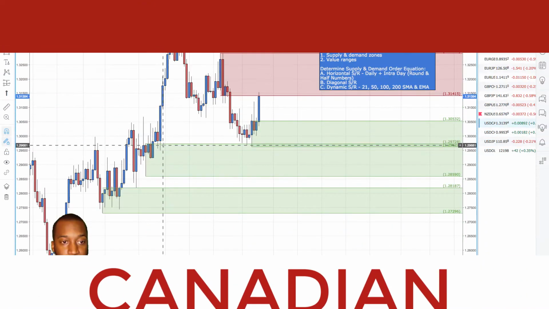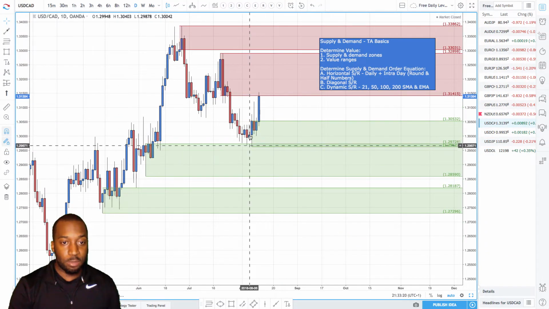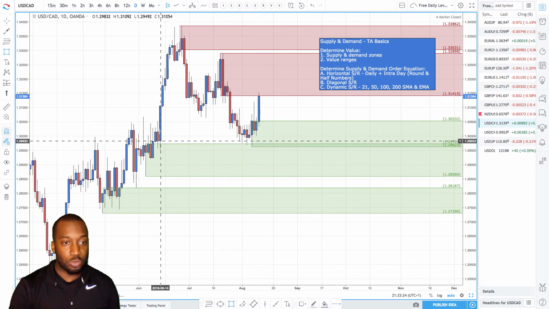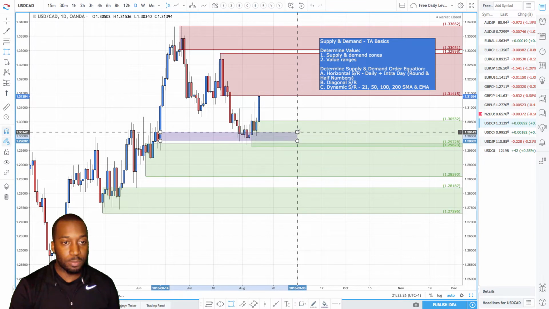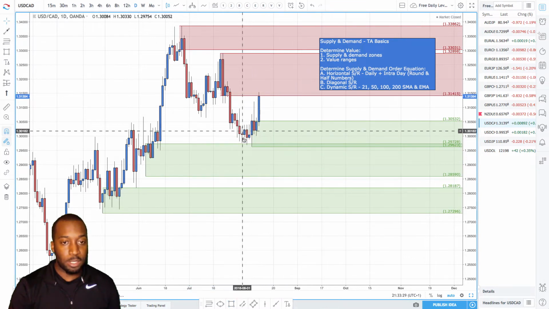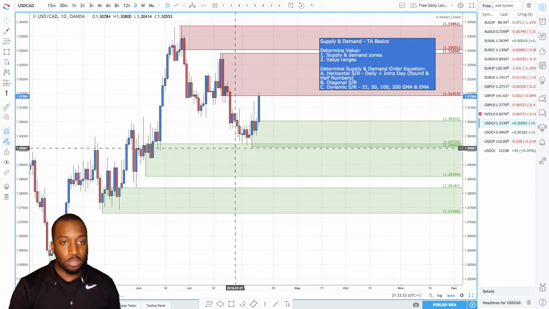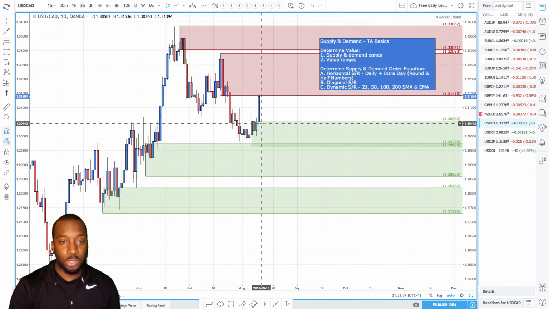Moving on to the dollar CAD. We came down into this demand zone here, right? There was actually a previous demand zone right here from last week. It's about there, and prices have created a new demand zone. It did react off of it, and prices have obviously gone to the upside. So anyone who took that trade, well done to you.